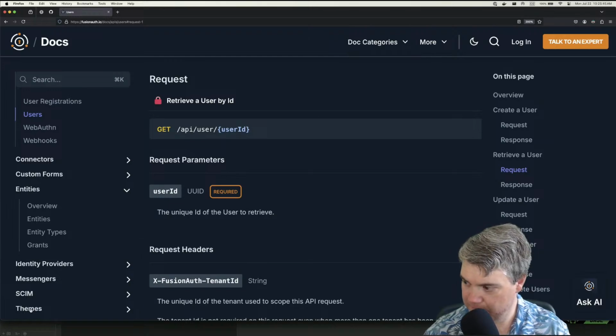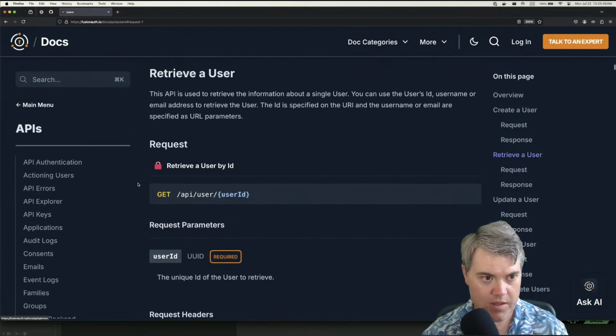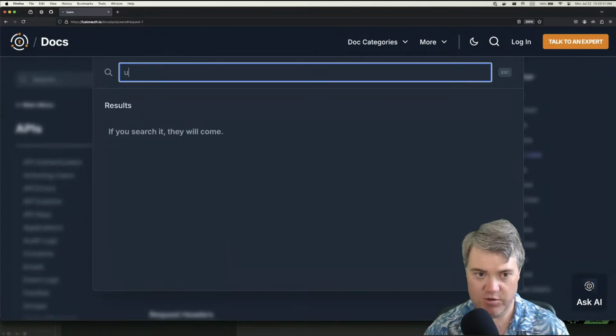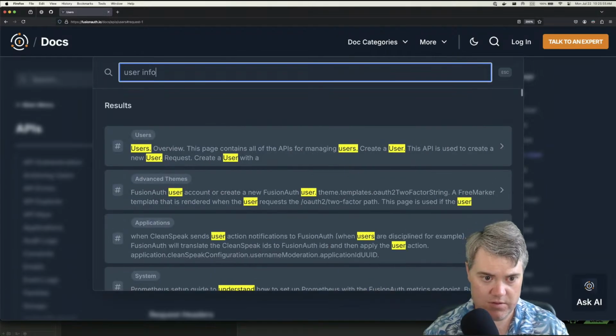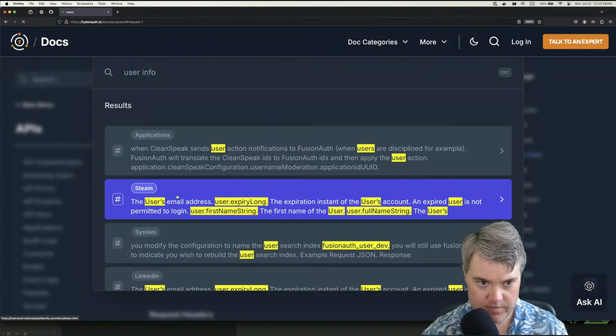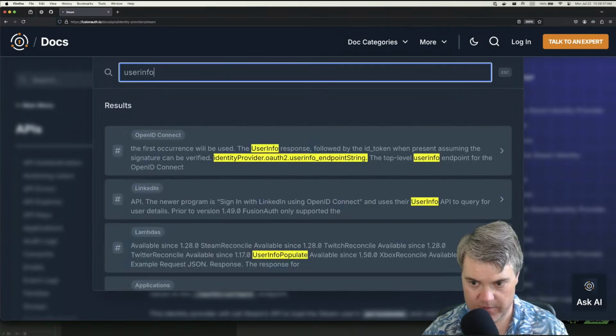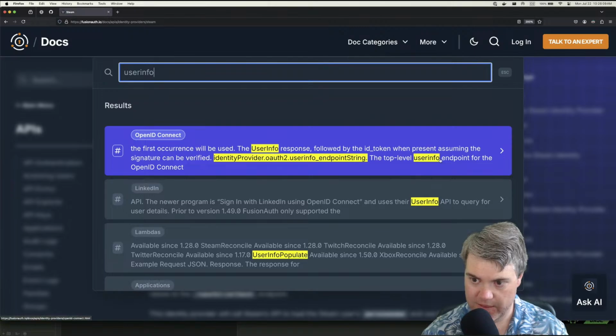Not that I see. Okay, maybe I can just search for user info. There is a top level user info endpoint.